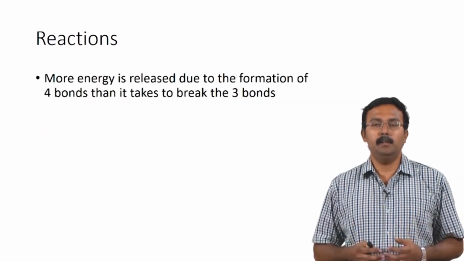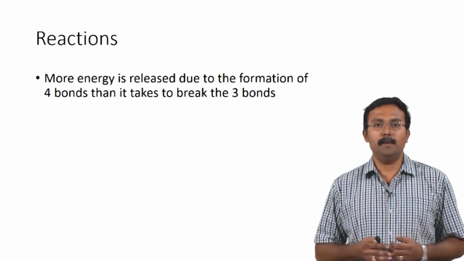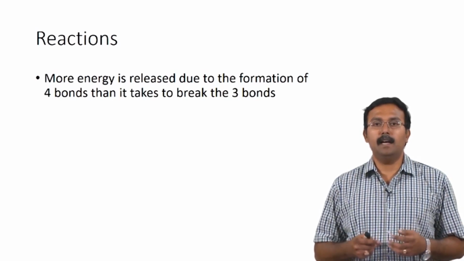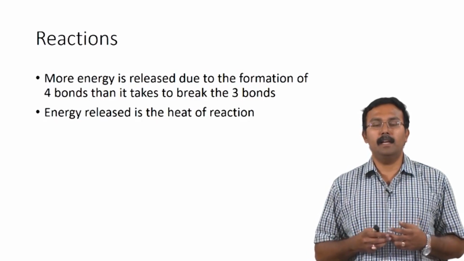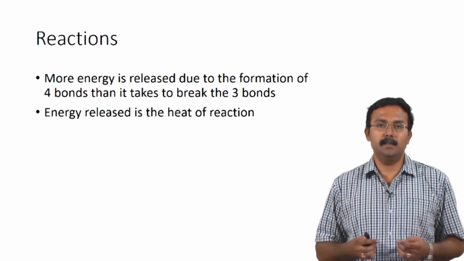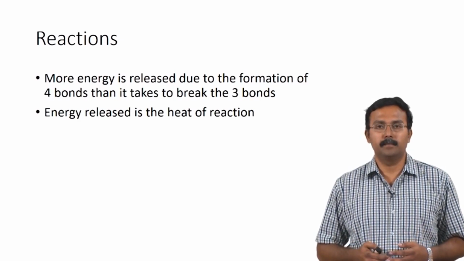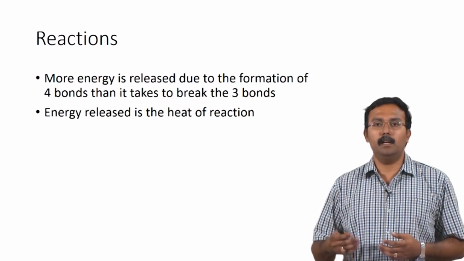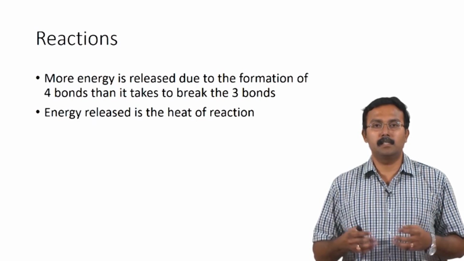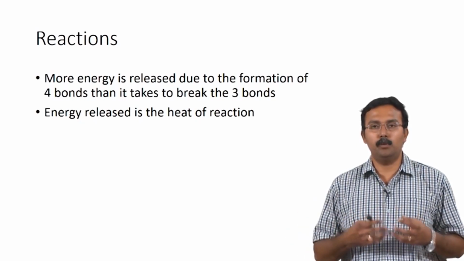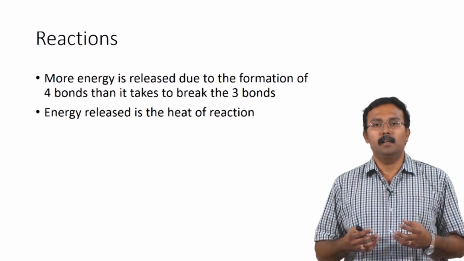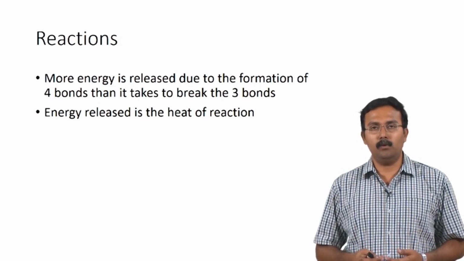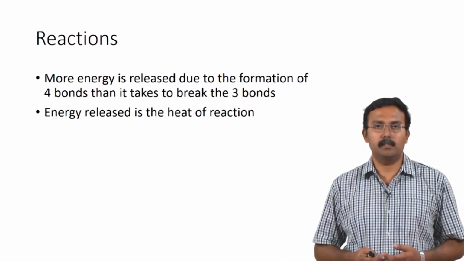So, why do we need to look at energy balances? What happens is, when more energy is released due to the formation of 4 bonds than it takes to break 3 bonds, you would have energy being released, and this energy which is released is called the heat of the reaction. If it is the other way, where the amount of energy released during the formation of 4 bonds is lesser than the amount of energy required to break the 3 bonds, then energy will be absorbed, and that would also be the heat of the reaction, and this needs to be accounted for while you perform energy balance calculations.